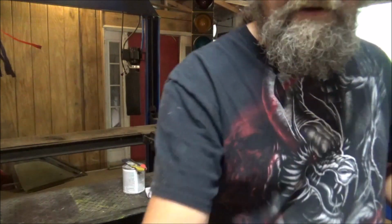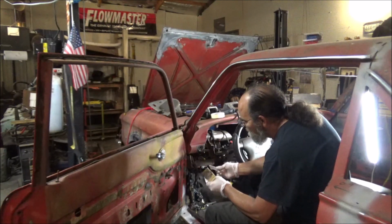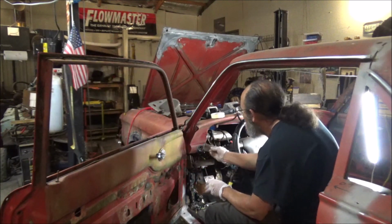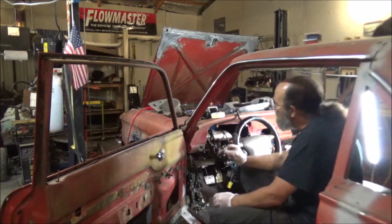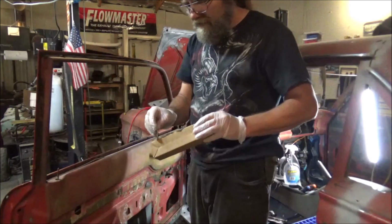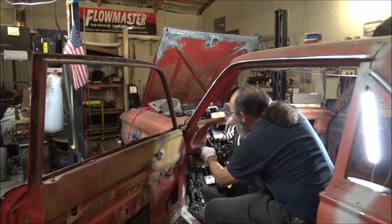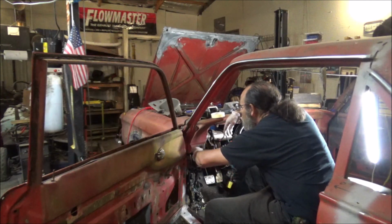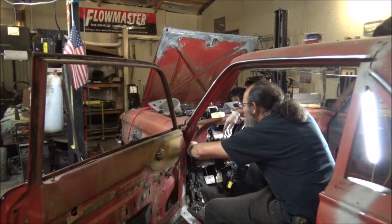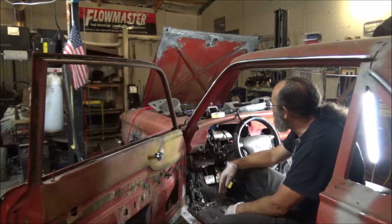Let's go slap her on there. I probably mixed up way too much. That's okay. Yeah, I mixed up way too much. We're going to throw this on another spot of the car that we need it on. Alright, now I'm just going to go in here. Yes, I have gloves on. Make sure that center is clear. All you should do is let that dry and then we'll get it all sanded off and smoothed out.